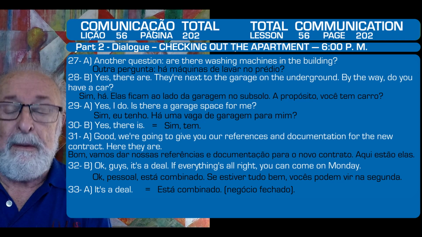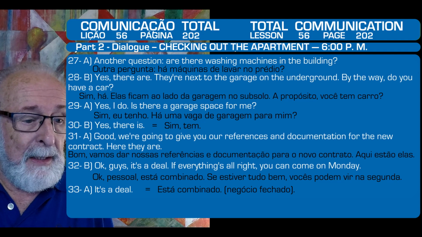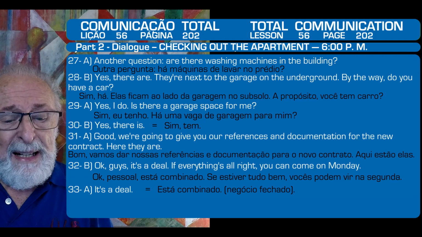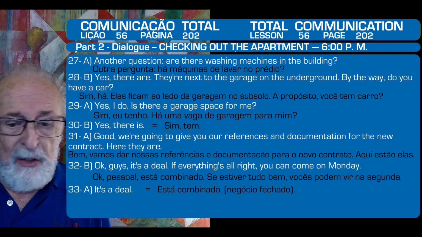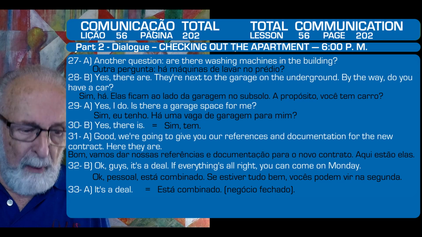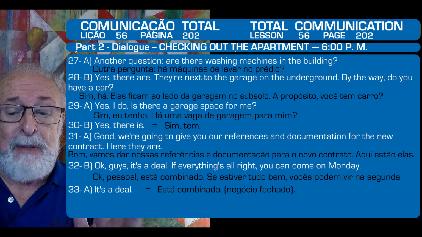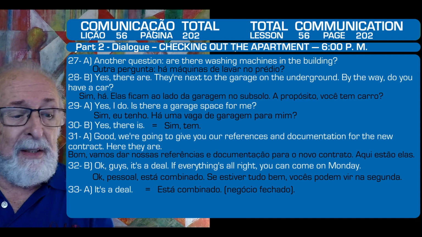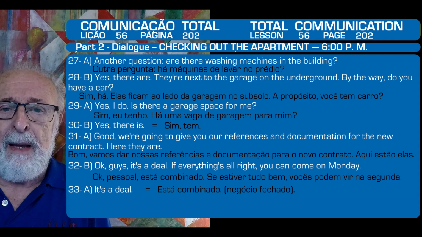Se não estiver ocupando, you can rent your garage space for somebody. Yeah. Então ele fala, sim, there is. Sim, tem. Good. We're gonna give you our references and documentation for the new contract. Here they are. Bom, we're going to give you, nós vamos dar a você our references, nossas referências, and documentation for the new contract, para o novo contrato. Here they are. Aqui estão elas.